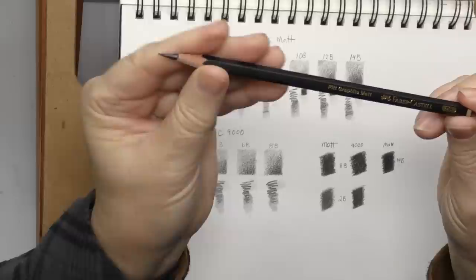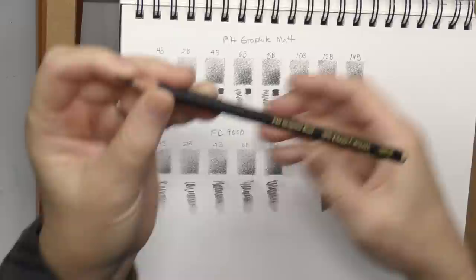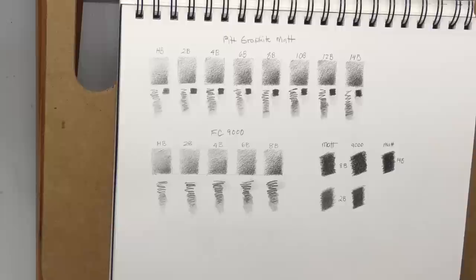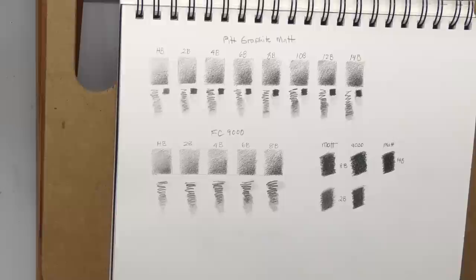My understanding from listening to comments on other reviews is that they've mixed graphite with carbon, so basically you have a graphite-charcoal pencil hybrid — that's my understanding, though I don't know how accurate that is. It seems to be a pretty nice formula. These leads almost look like colored pencil leads and they're nice and hard. In putting them down they do seem softer than standard graphite, but I had no problem sharpening them in an electric sharpener. I really liked the velvety smooth lay-down — I thought that was nice.